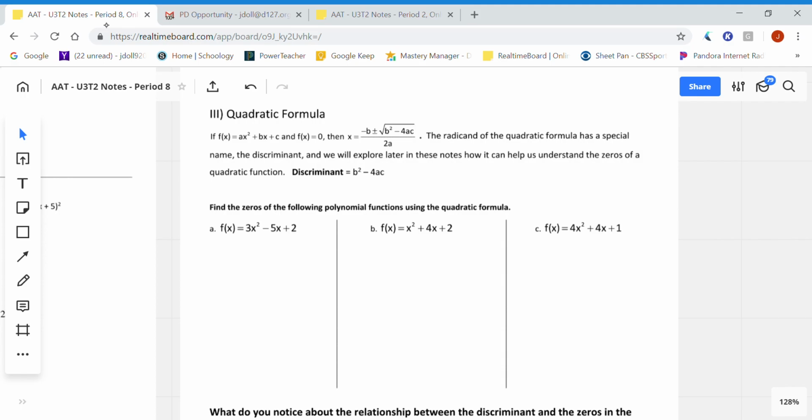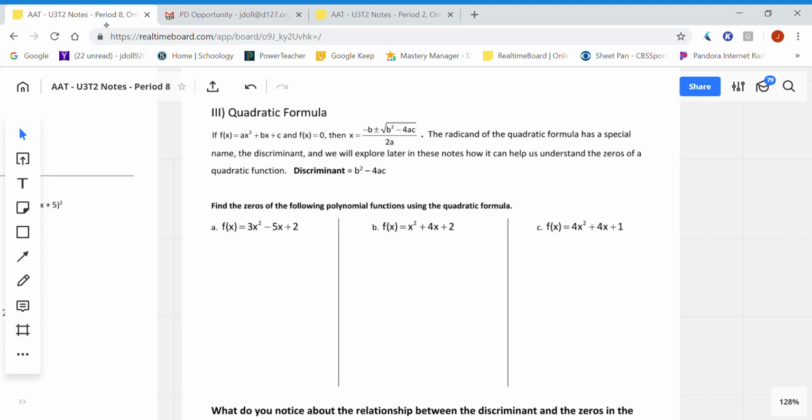One piece of the formula which we did not necessarily highlight in algebra was the radicand, the expression that's underneath the radical there. That has a special name, and it is called the discriminant. We've been working with quadratics and determining what types of zeros they would have, and once you simplify the discriminant value, that value will tell you right away whether you have 2 reals, 2 imaginary, or 1 repeated real zero.